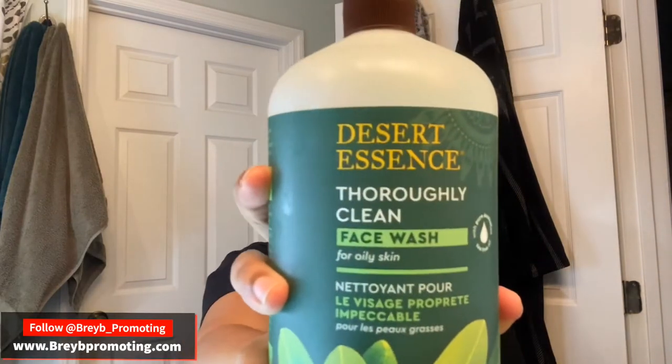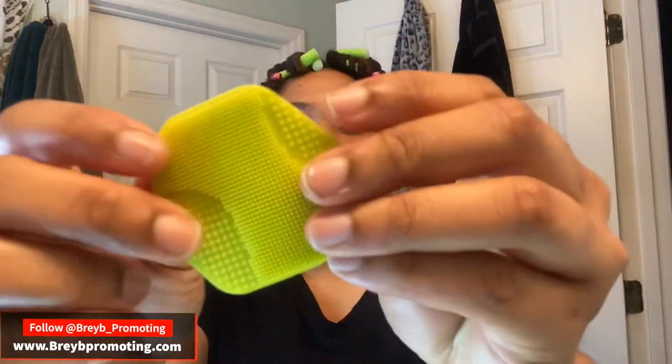Now I've got the fresh face. What I love to wash my face with is this Desert Essence. It's super concentrated — I buy one of these maybe once every two years, it really lasts that long. When I wash my face, I like to use one of these. I got this from the dollar store. It's a really soft silicone cone, so it gives me a light exfoliation without being too harsh on my skin.